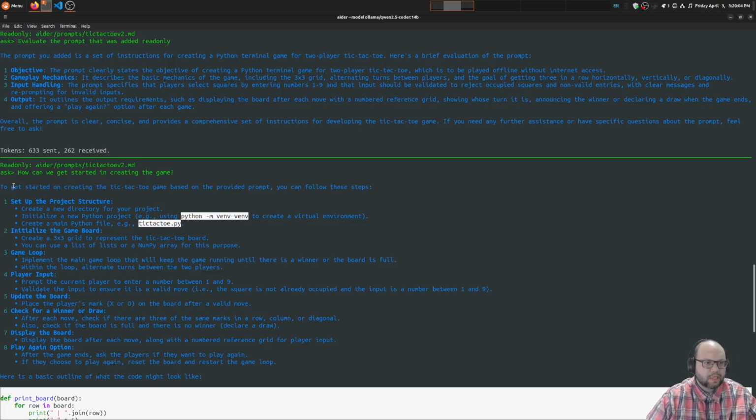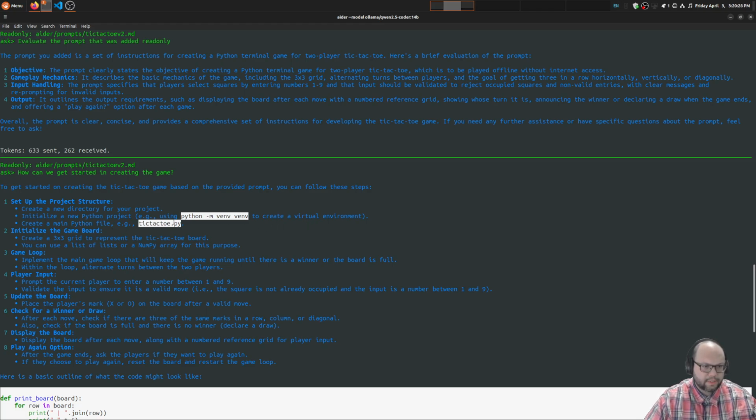So it says to get started on creating the tic-tac-toe game based on the provided prompt, you can follow these steps. 1, set up the project structure, creating a new directory for your project. Okay, and initialize the new project using Python. Okay, so creating the virtual environment, which you already have, so we don't need that.